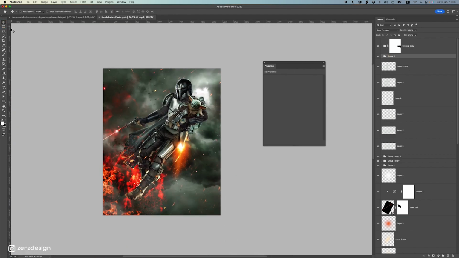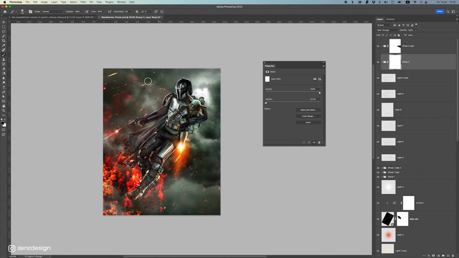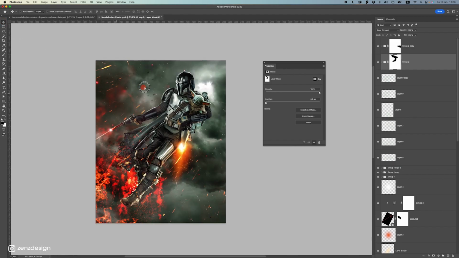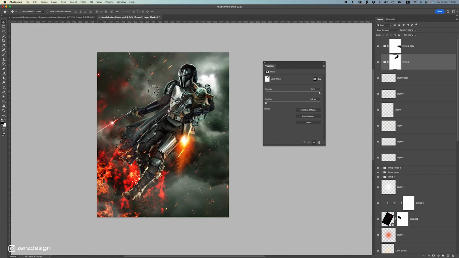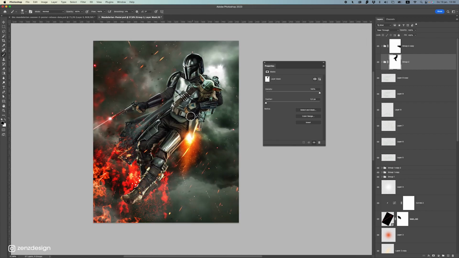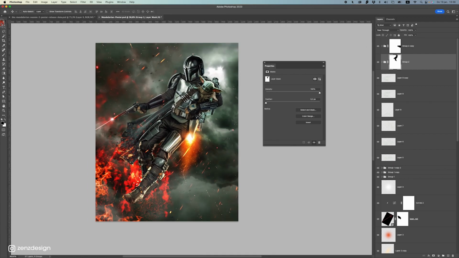Maybe this one is a bit too high. Let's try out here. Maybe just a bit on the foreground. And obviously I have to brush this again with the black brush. Just make a mask, brush the edge away. Maybe a bit also here, like that. All right, I think this looks already pretty cool. Maybe a bit more there or there. You can figure this out yourself. Just find a nice spot for these particles and try to fill up as much area as you can from this whole artwork.